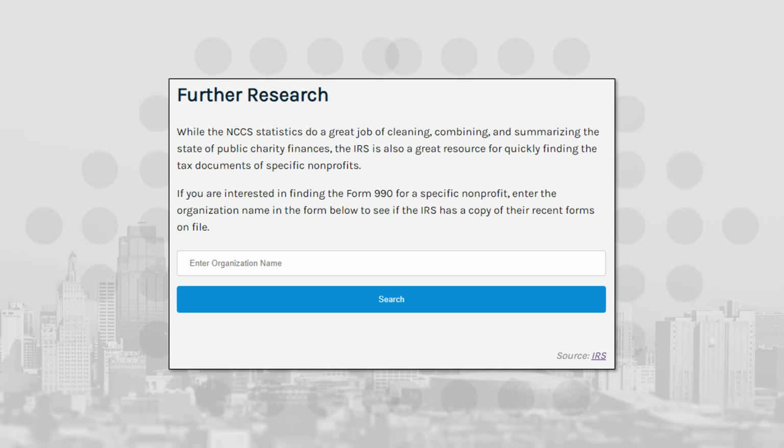I wasn't sure if I would have the technical skills to be able to accomplish this, and ultimately I didn't, but I got close, and with the help of my girlfriend, was able to get this working in the nick of time right before turning this project in. And so it's fun. You can type in any of the nonprofits that you're familiar with, that you've worked with, type search right there. It takes you to the IRS's website, brings up all of the documentation that they have available, so you can look through past tax returns, all that publicly available information. And so hopefully that's the next step of this project. Someone is interested, they've enjoyed it, and they continue wanting to read and learn more.